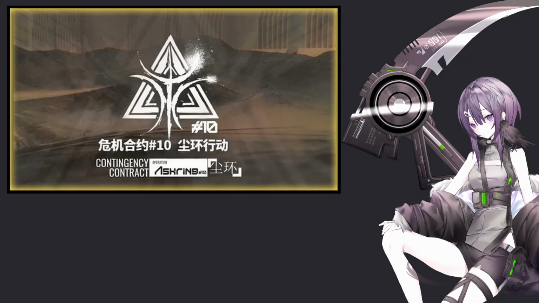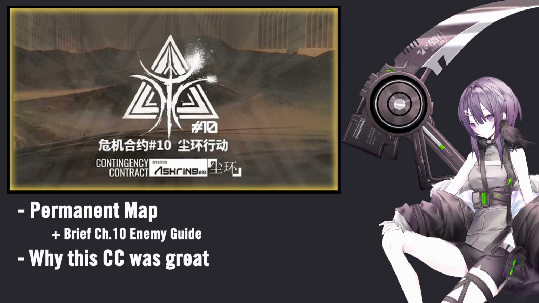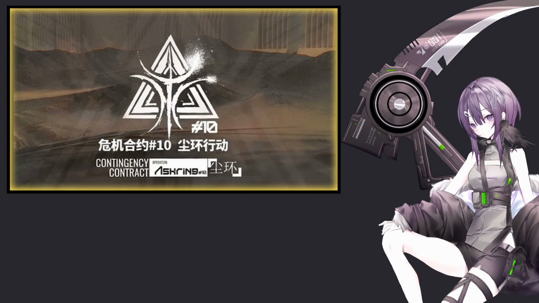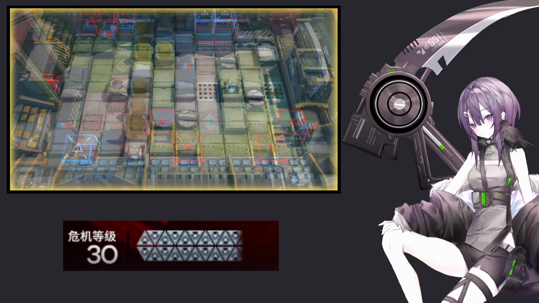Ashring is built around Chapter 10's enemies and mechanics, so spoiler warnings ahead. I'll initially cover my thoughts on the map design as well as why I think this is one of the best CCs we've had yet, as well as how Hypergrowth managed to ruin all of it with such a disappointing week 2. To this end, the permanent map in week 1 has a maximum risk of 30 and is rather reminiscent of CC5's top-down triple lane design paradigm.